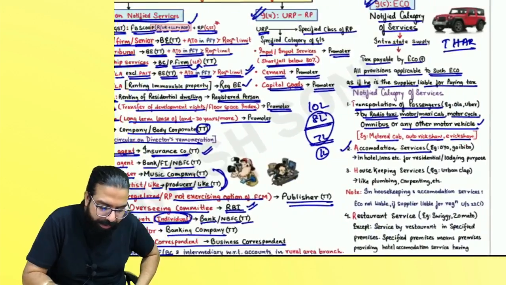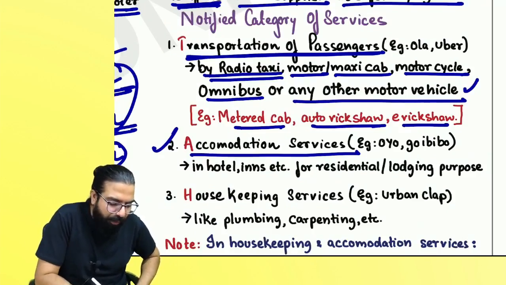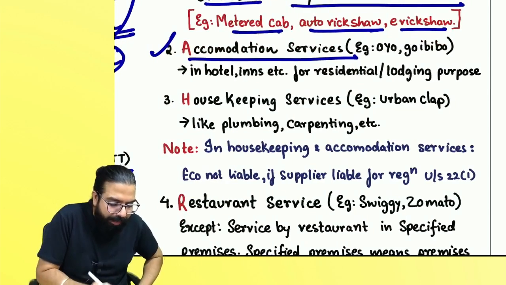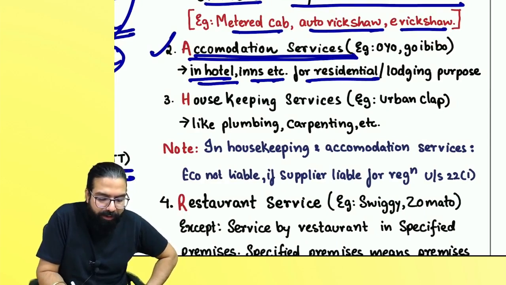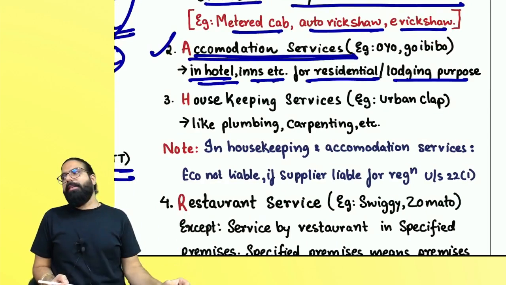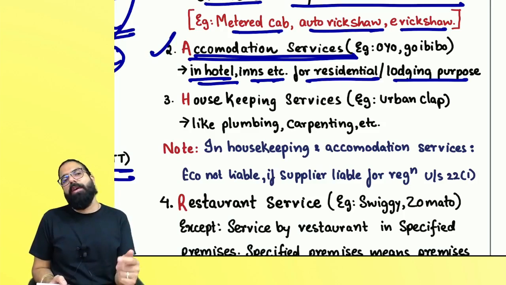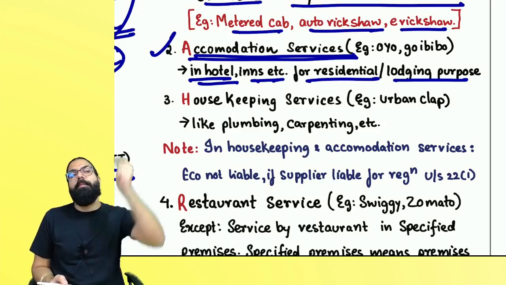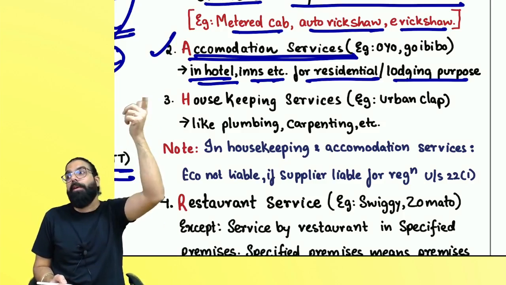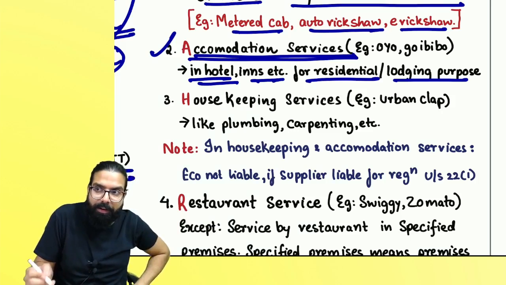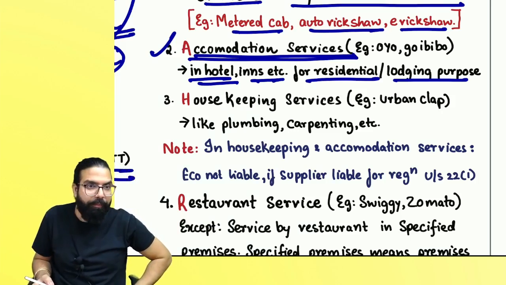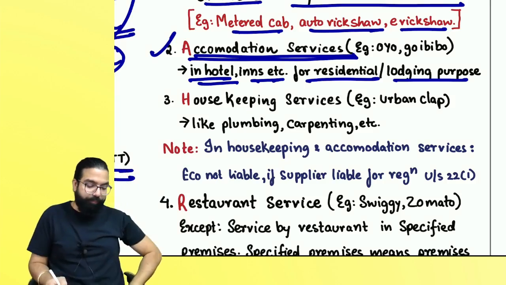Everyone over here now. The next one over here is T for transportation, H for accommodation service, done. Accommodation service given in a hotel, inn, or for residential or lodging purpose also. In that scenario, accommodation service also will attract GST. If the supplier is liable to register under 21, the supplier will be paying. If the supplier is not liable to register under 21, then the e-commerce operator will be liable to pay. How will the e-commerce operator pay? He'll take compulsory registration, collect and pay. Compulsory registration under section number 24 of the registration chapter we have learned, section number 24 of the CGST Act.